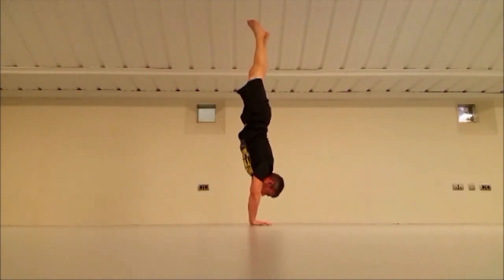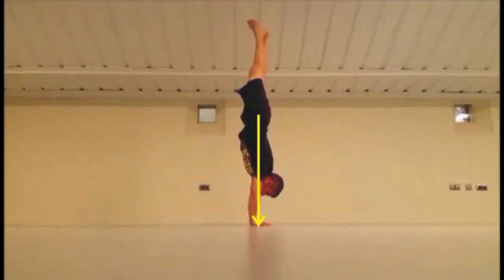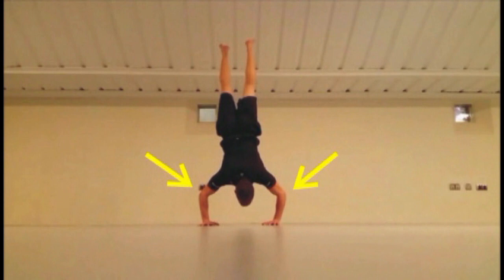Maintain stability. If you want to hold the handstand in place, your hips have to be in line with your hands and shoulders. The straight legs add elegance to the pose. Also, notice how the arms are completely straight, which allows the weight to be transferred directly to the ground. A very common mistake is not to lock your elbows, which will have to bear your entire body weight and will fatigue very soon, making it hard to maintain stability.